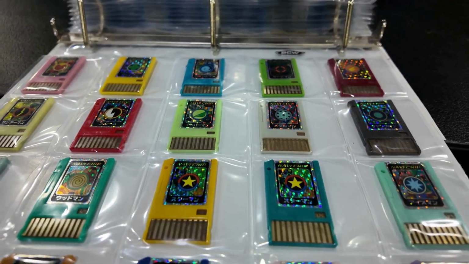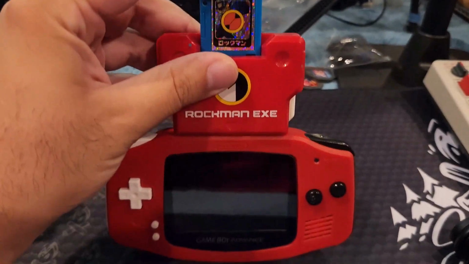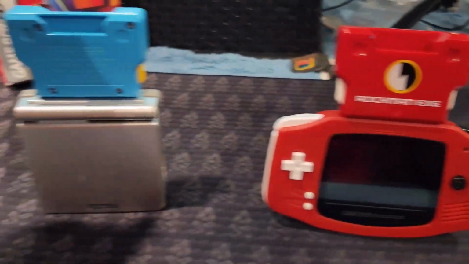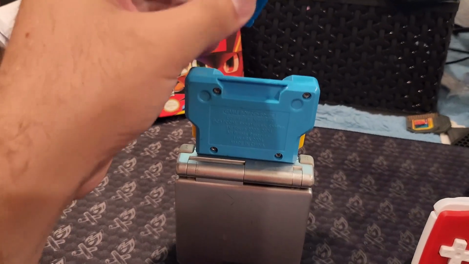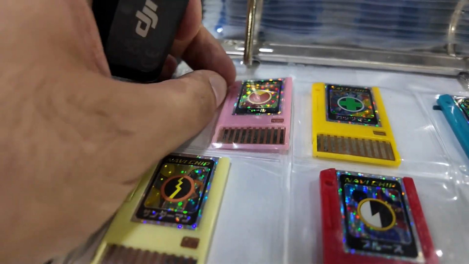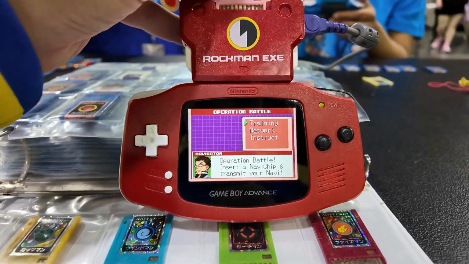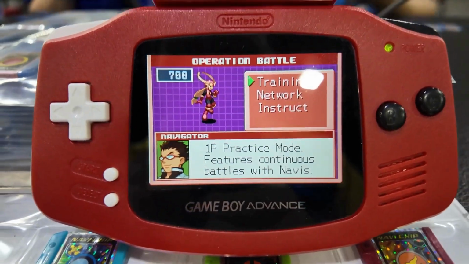So these are all the Navis that are possible to play with. Not all of them are possible in this mode. These ones at the bottom are 4.5 Navis like Napalm Man and Iceman that aren't in the baseline BN4 game. But if you are a Soul Unison Navi like Roll right here, who was requested, you can take the chip. Well, we got the video of you putting it in. And there she is.